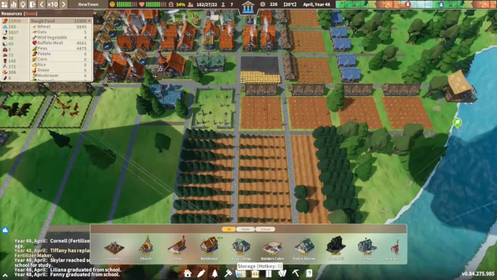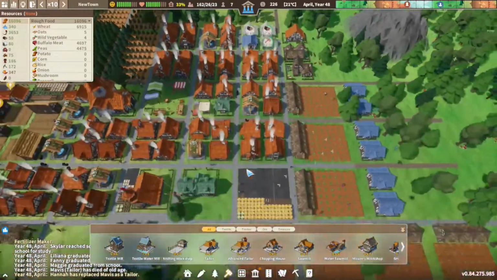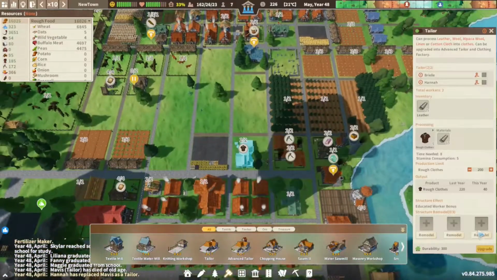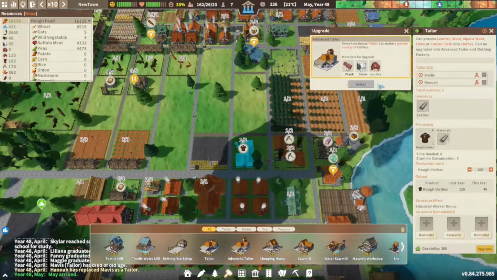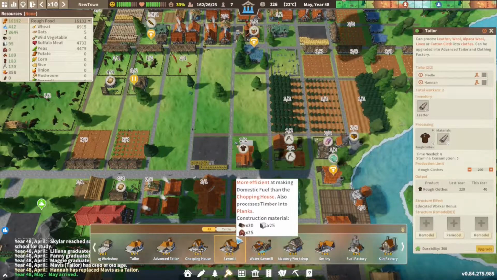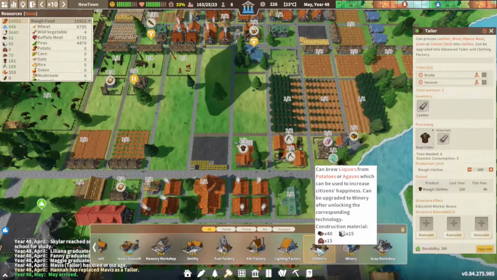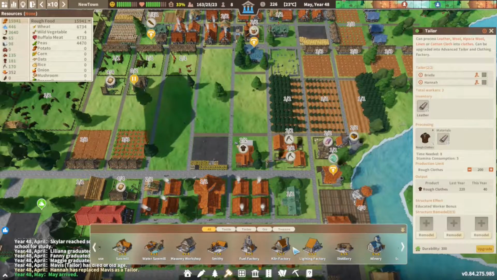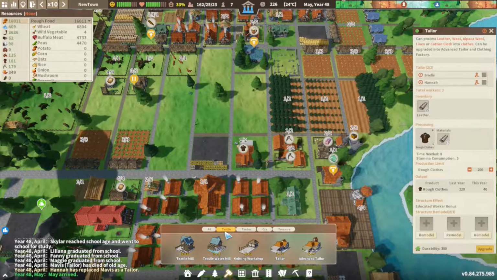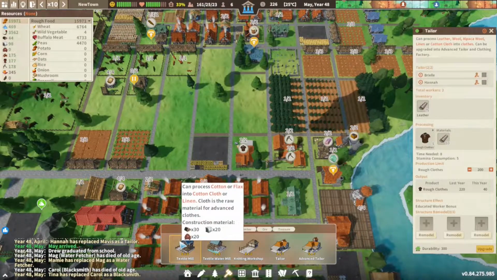But to get started with that, I do want to get an advanced tailor. So let's get our tailor upgraded. We'll just go ahead and upgrade him, and we have everything but the iron, so that should come in time. And then we want to get the weaving factory, and I'm not sure where it put it. The winery we had from the last episode, maybe under textile, and we want the textile mill. There we go. Let's get the regular one.